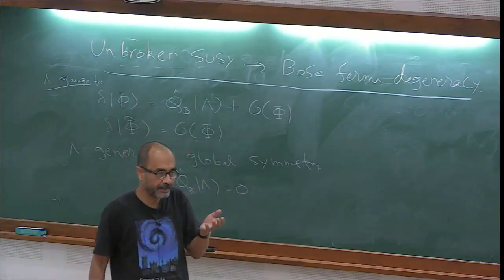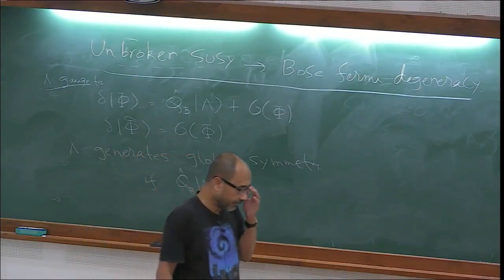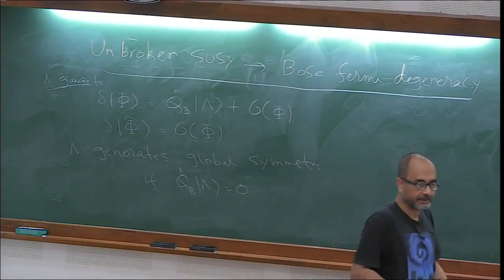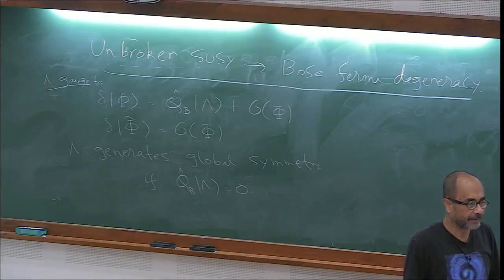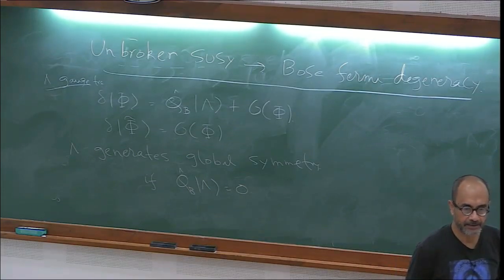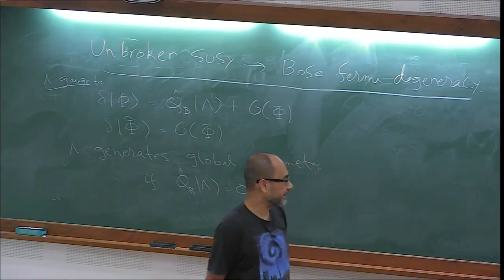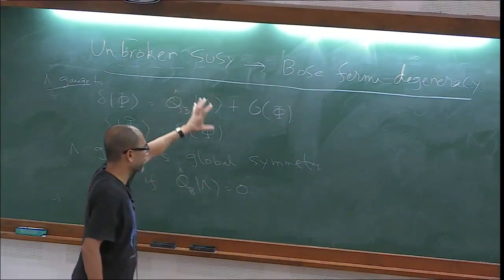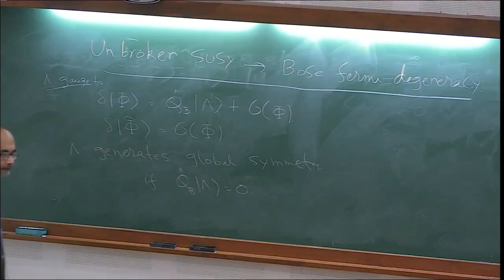Whereas a gauge symmetry always shifts the gauge field by an inhomogeneous piece, right? It's like if you have ordinary U(1) gauge symmetry, delta A_mu equals del_mu lambda. Which part of lambda is a global symmetry? That's lambda equal to a constant piece, because the del_mu lambda term vanishes. You still have the higher order terms, like f^abc lambda^b A^c. That term is still there. So constant lambda degenerates the gauge symmetry because this part vanishes, the inhomogeneous piece. So this is a general definition of an unbroken global symmetry.